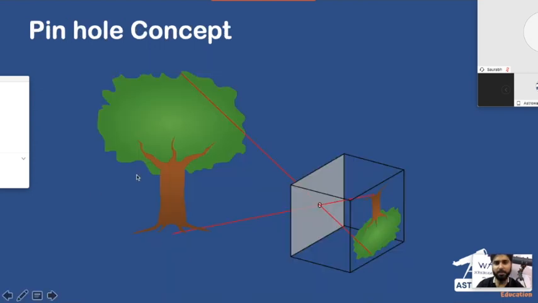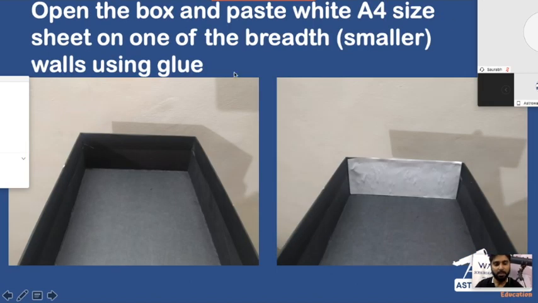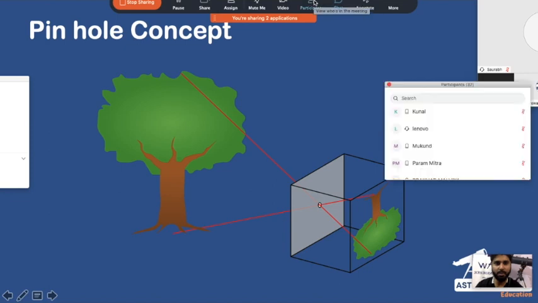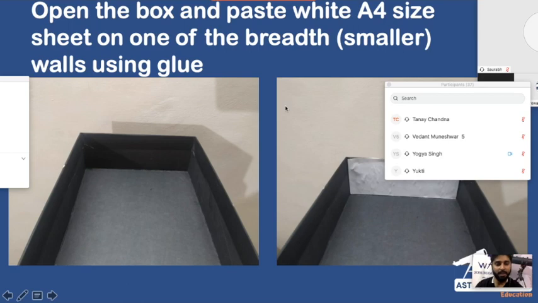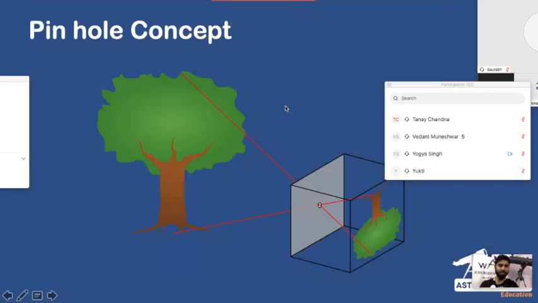So just going ahead, what's the concept behind a pinhole projector? A pinhole actually works as a kind of lens, right? You all must have seen a lens. Whenever light passes through a lens, it makes an image on the other side. So a pinhole actually works as a lens. In previous days, cameras were made as a pinhole. The light passes through the pinhole, and the inverted image is made on a wall. Because the sun is round, the orientation doesn't matter much.